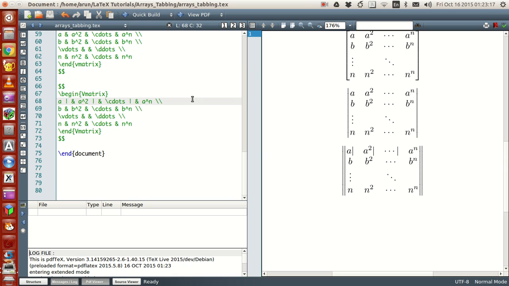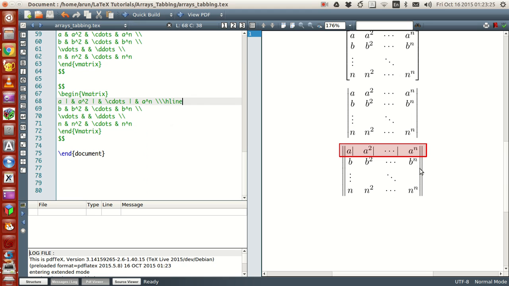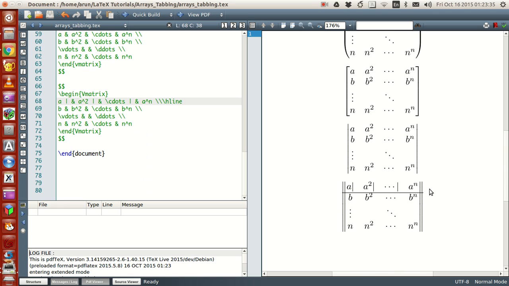And if you want horizontal lines, just use hline, and hopefully this should work. Yeah, and there you have it. This way you have the option to write matrices and give partitions throughout.